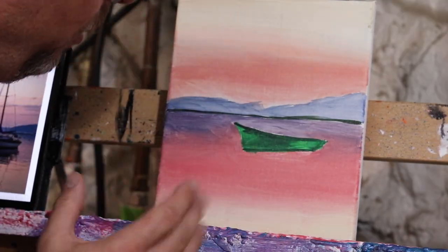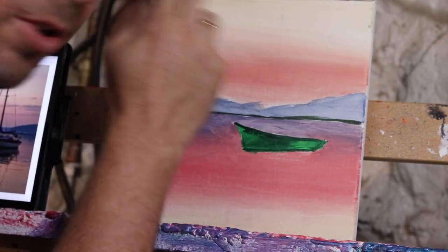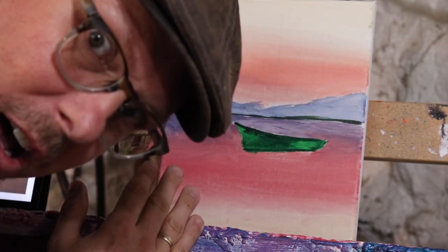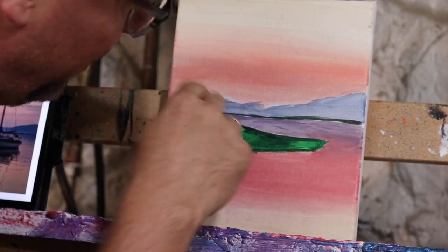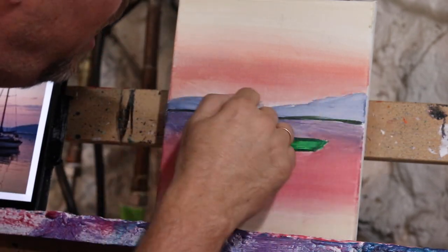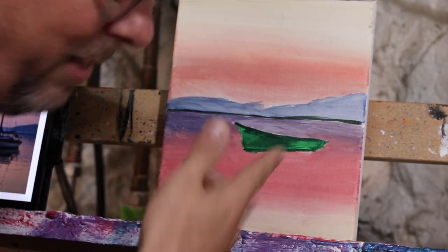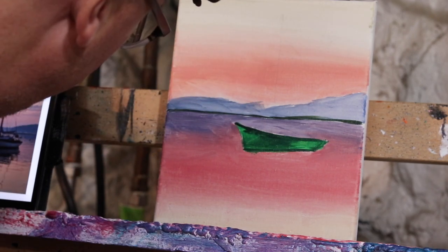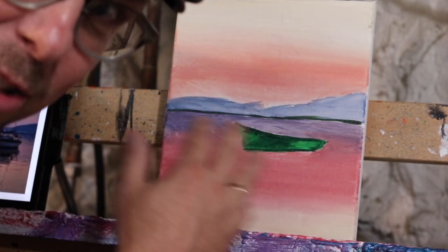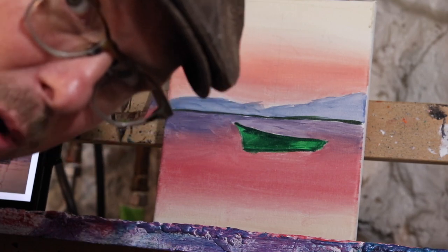The paint's still wet but we've got what we want. We have the sunset sky — it's going to start very neutral and light, which is unusual. You do see these colors but it's kind of weird not to paint blue in the sky. We have the same reflection in the water with a rosy sunset, going a little darker and then to purple as you get farther from the light source. The blue sky mountains are going to be a little more gray. I've laid in the boat in green — that's a nice contrast. In the reference it's white but you can paint it any color. I want that nice orange-to-green contrast. The mast is covered up but I'll add it back after finishing the sky, so it's easier to cut in cleanly.